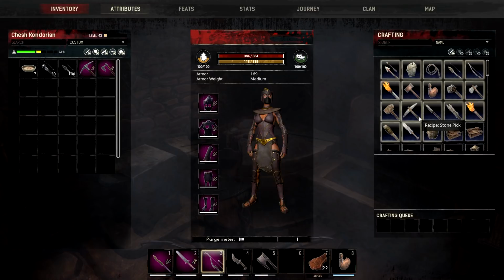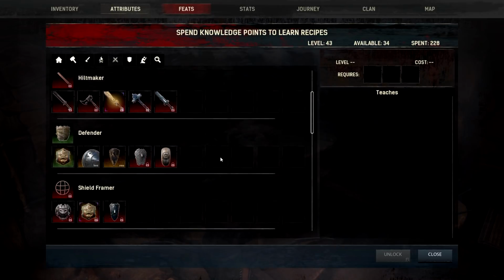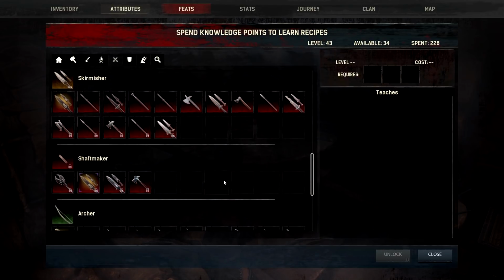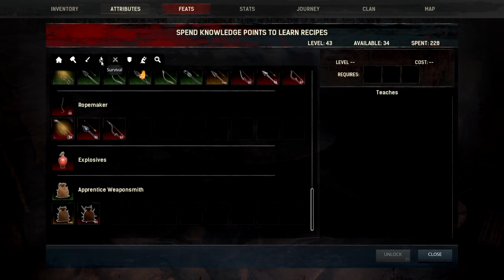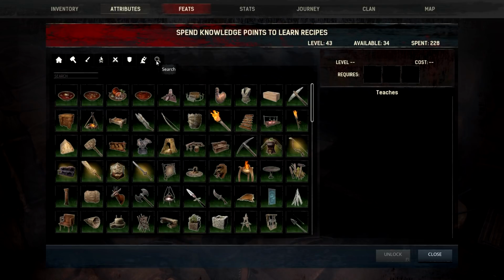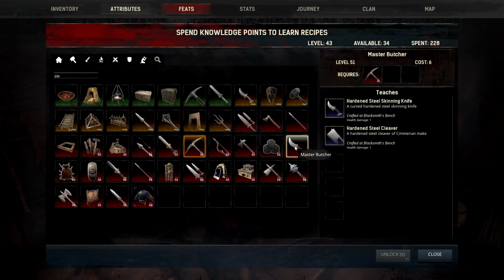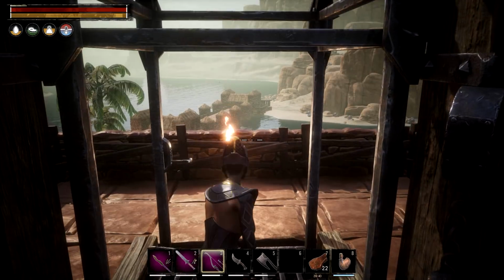Yeah. I wonder, is that something I have not learned yet? Let's go to weapons. Skirmisher. These have started to interest me a little bit, these knives. Is it under maybe... If I type in steel... Here we go. What's this here? Master Butcher. Level 43. Oh, there it comes up. Level 51. Okay, so I'm not at that level yet. Okay, that answers that question right there. I'm not big enough yet.